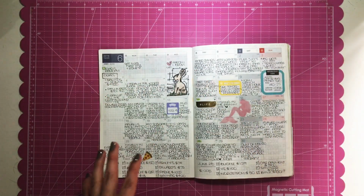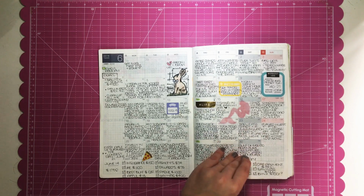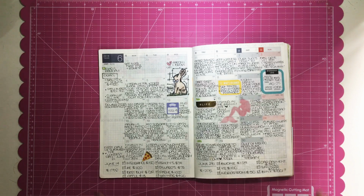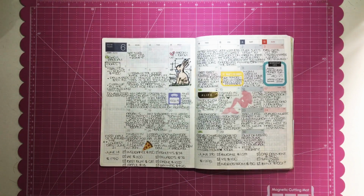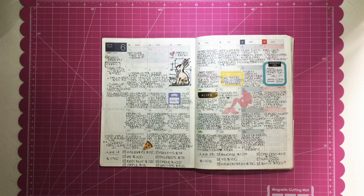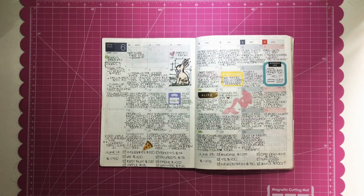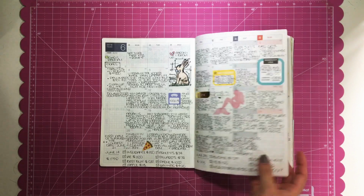So this is awesome. This was where I really knew that I was going to fall in love with Hobonichi, because I had never really thought about condensing my day down to just a quick blurb. Let me push that little guy up. I never thought that I could condense my words down into 1 or 2 sentences and squish it into that block. So I test drove it because I was still in my Happy Planner, and this didn't start until July. So you got kind of like an extra bonus month, which was cool. So I got the chance to use up some stickers and document some stuff, which was great. Just kind of played around with it a little bit. So that was really fun.